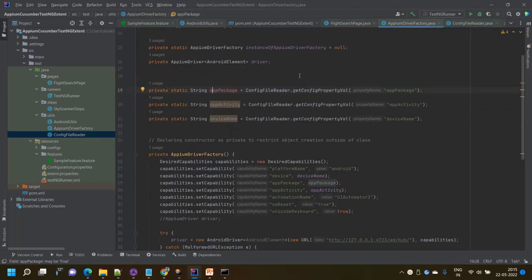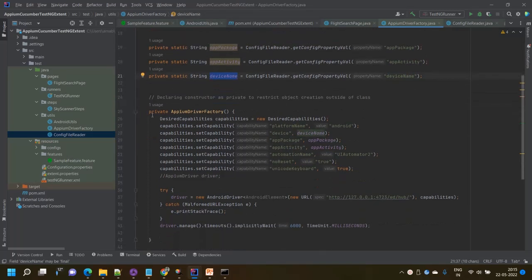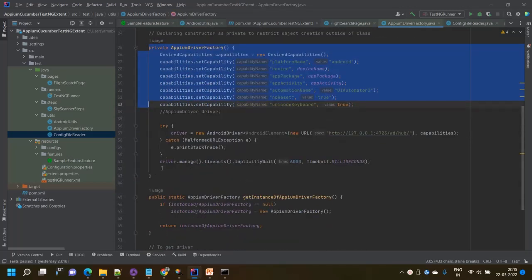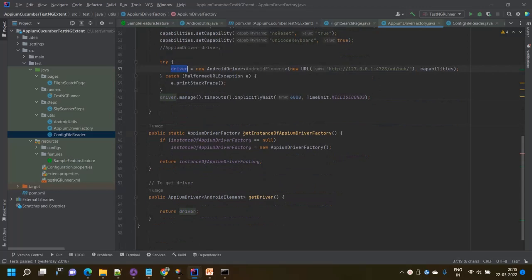Since I have written the method as a static method, using the class name I am calling that method, and I am passing the property name, that is app package, app activity, and the device name, and it is returning me the value. This is the method used when I am creating the driver object. This is the class.